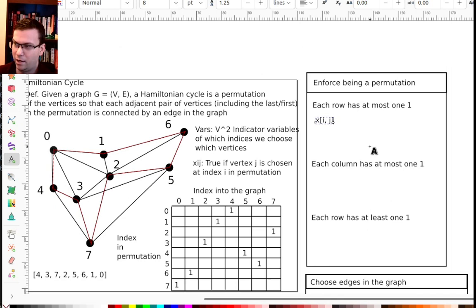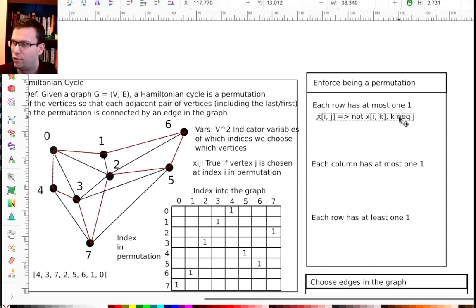So the 1 at row i, column j. Well, that means that I better not make this at any other column be a 1. So in that row I better make sure that if j is the one that I choose, then for all k not equal to j, those ones better be a 0.